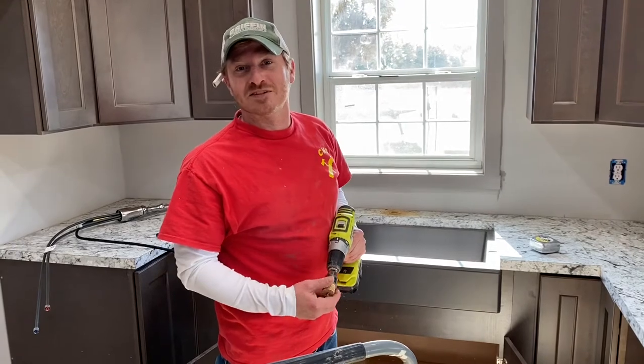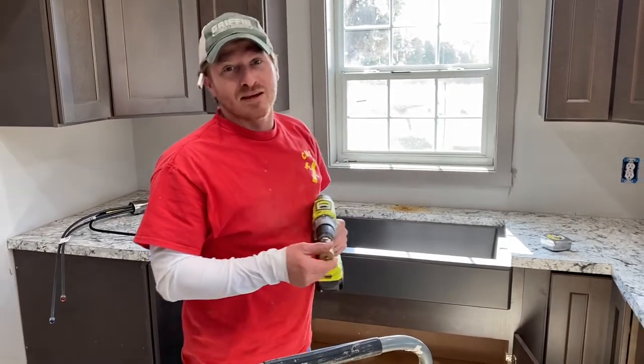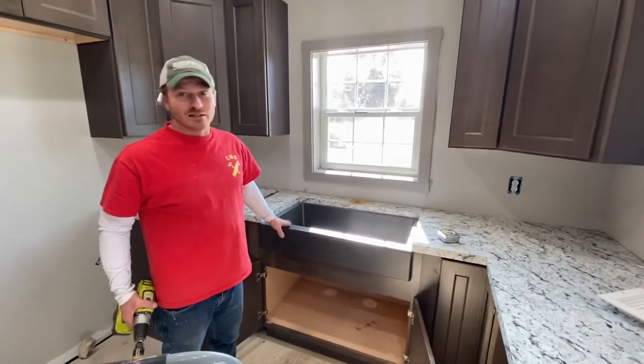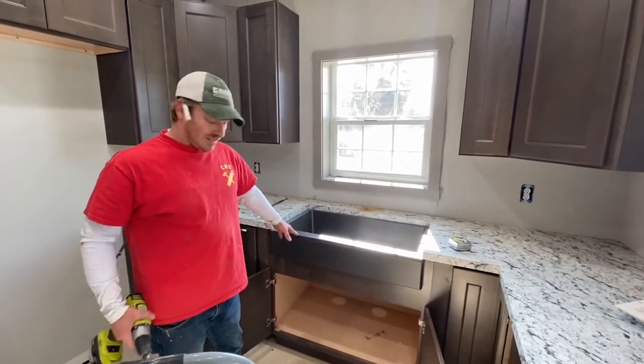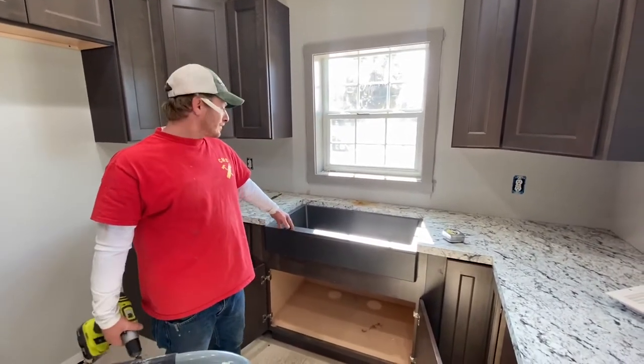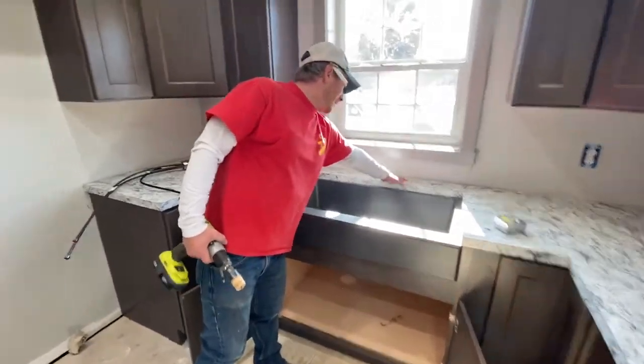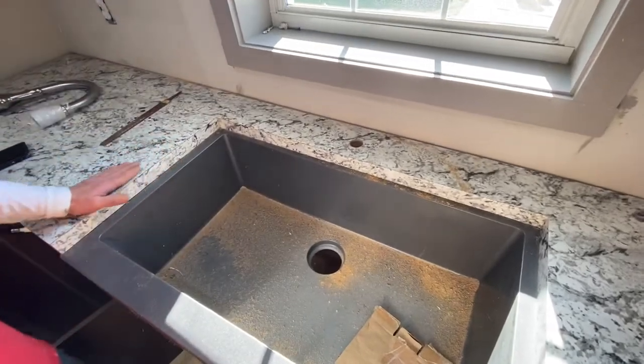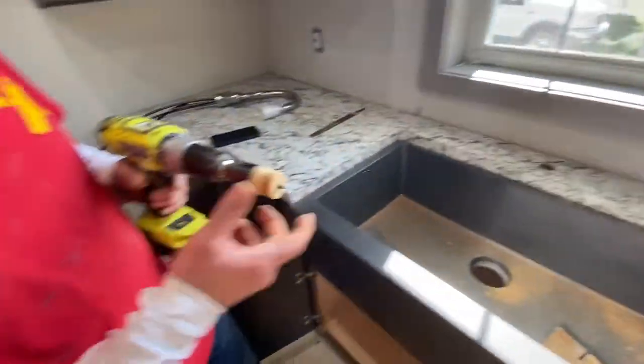Hi, I'm Michael Smith, CMS Construction. And today, we're going to put in a faucet. And you see, we got the farm sink, the undermount farm sink installed. And I have just drilled out the hole for the faucet. Now, we're going to go get us a shop vac and get everything cleaned up. And then we're going to see what it looks like.